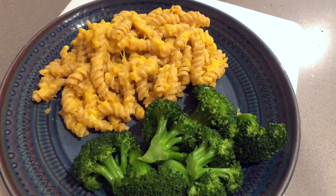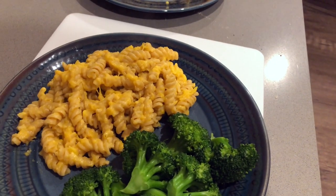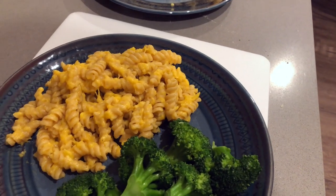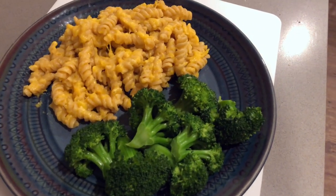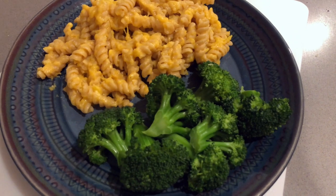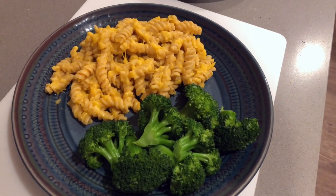Delicious green broccoli — you can literally see it all steaming. I would say it took about 30 minutes and you've got tons of fiber. I hope you guys like it. If you try it, let me know how it turns out for you. And if you have any other meals you'd like to see me cook, have a great day. Goodbye!